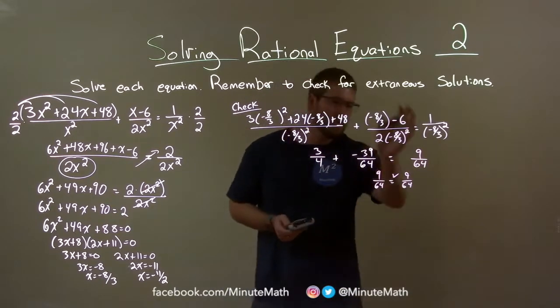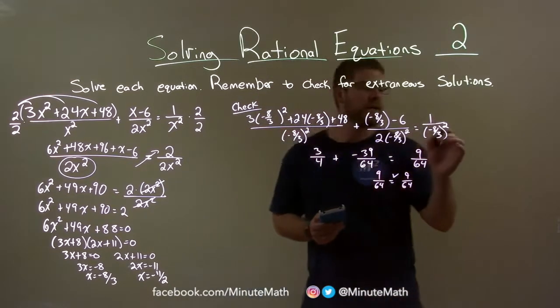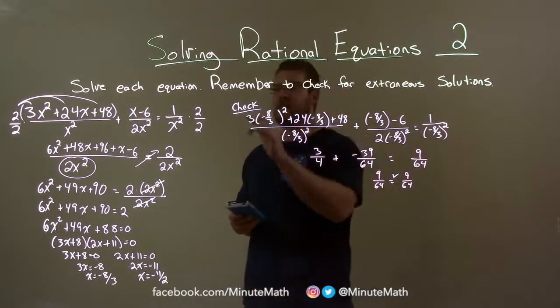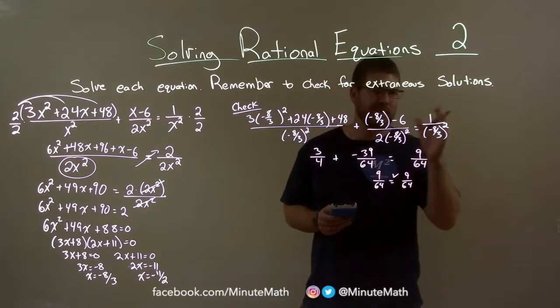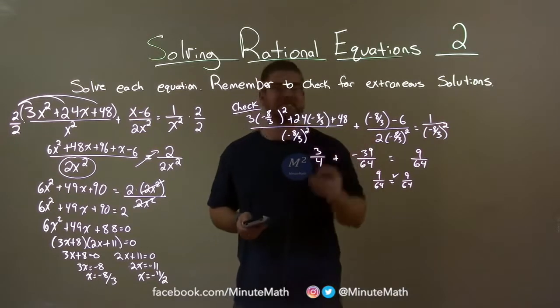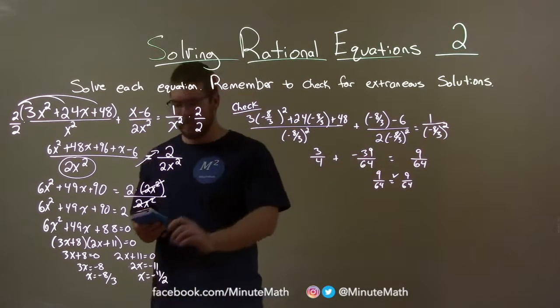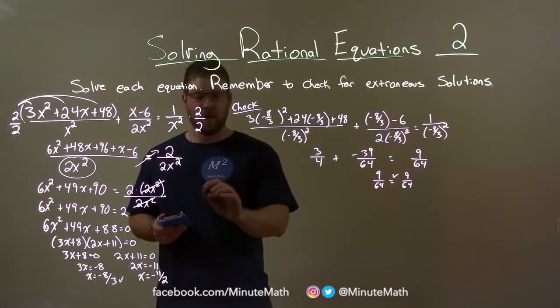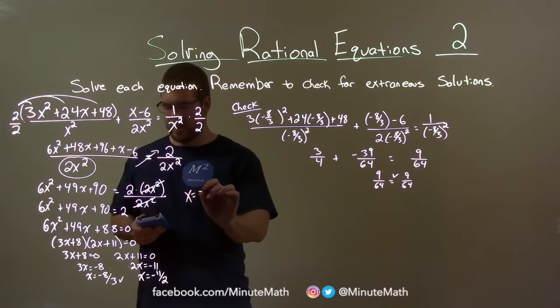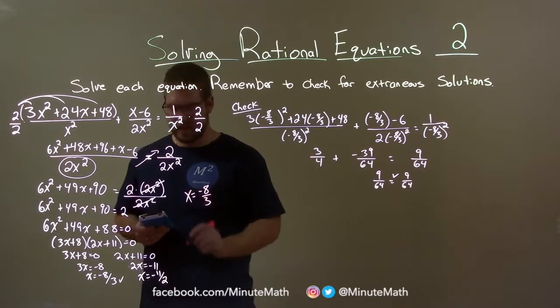One thing to note here: you see I made a mistake, right? But we just forgot the little square. Instead of going back and restarting everything, just double check this part. You might have made a silly mistake, like I did, forgetting to square it. Okay? We have two numbers, so this one we know works, so x equals negative 8/3 is good. Let's double check the other one.